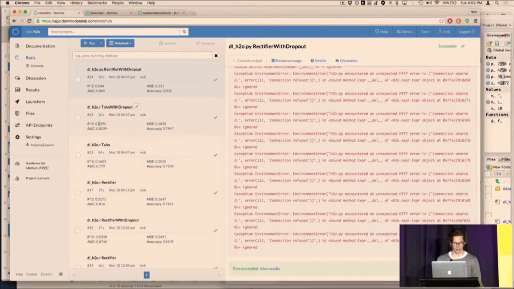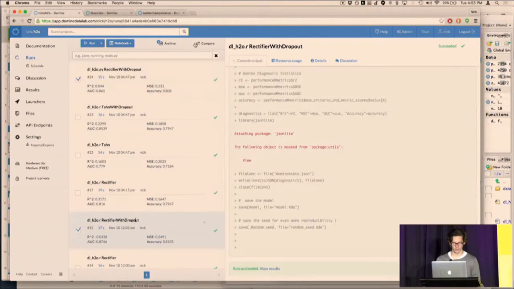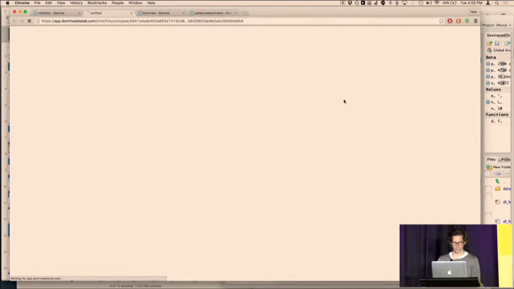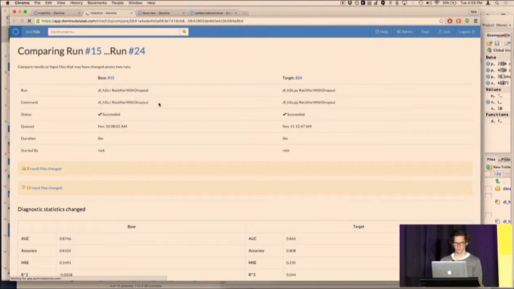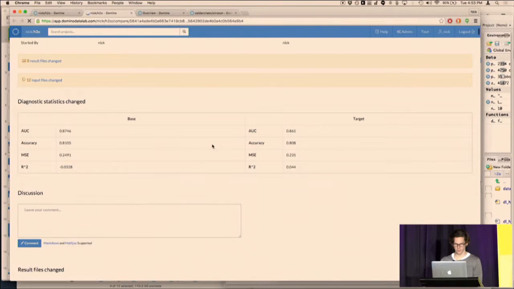So we could compare how the same activation function looked across R and Python. So here's the one I ran in Python. Here's the one I ran in R. And if I compare them, oddly enough, the diagnostic statistics look similar but a little different.